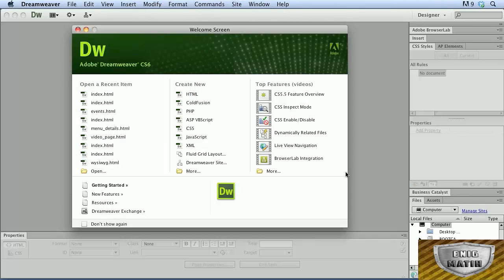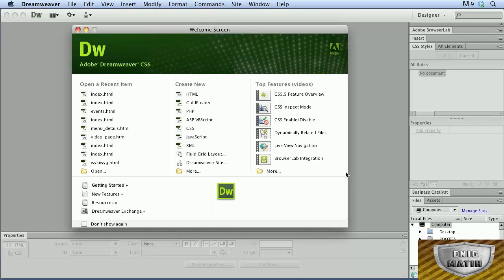Once you launch Dreamweaver on your computer, you'll want to get more familiar with the application. All of the components that make up the Dreamweaver application are referred to as the workspace. Think of the workspace as your working environment. Whenever you set up shop in the real world, you'll have certain items such as a desk, a phone, a printer, a computer, and so forth. How you arrange items is your workspace.